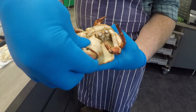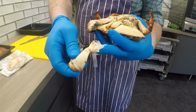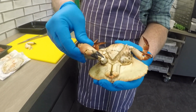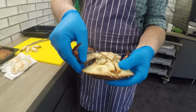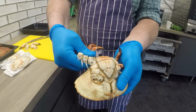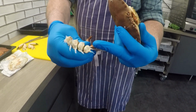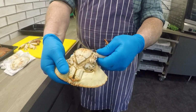So we pull back on the claw and bring the knuckle out as well. Same the other side. And then with the legs, if you pull back gently, holding the legs, you pull all the knuckles out as well. And the same the other side.